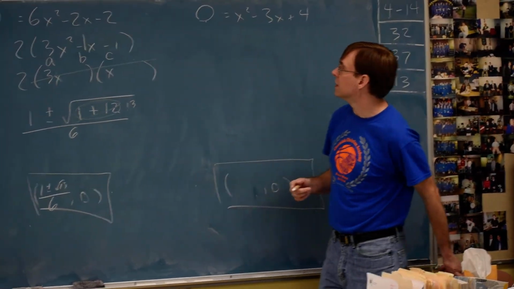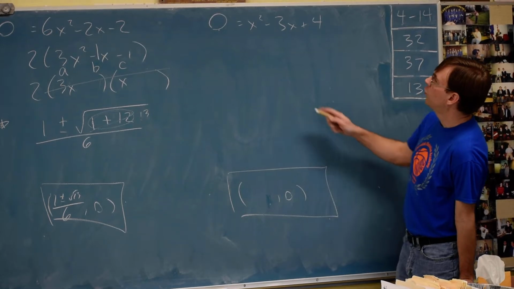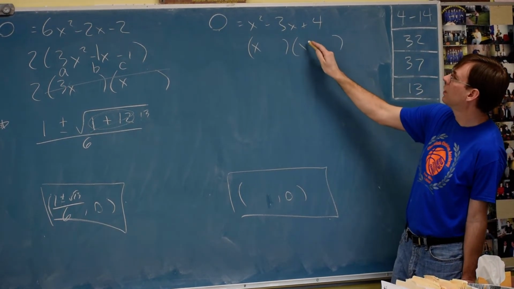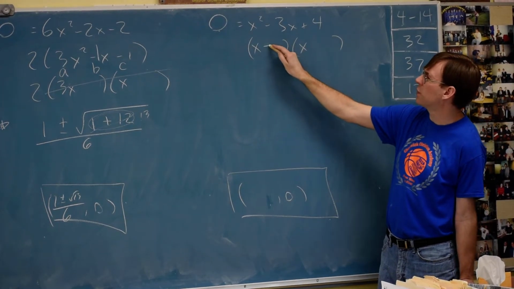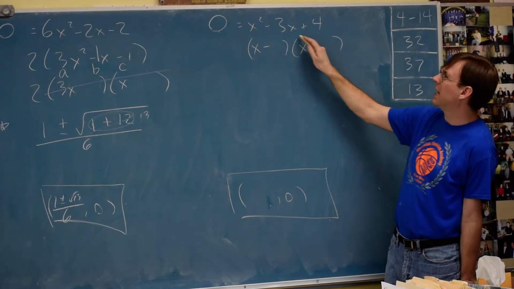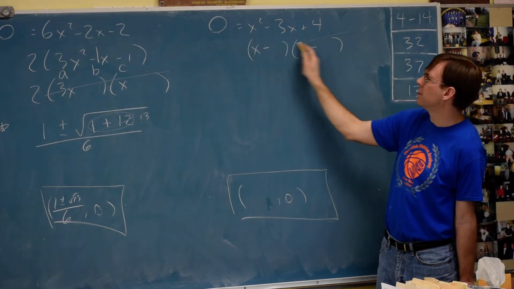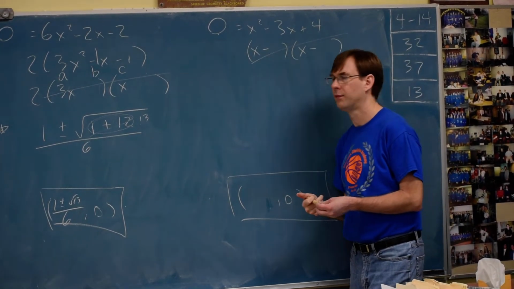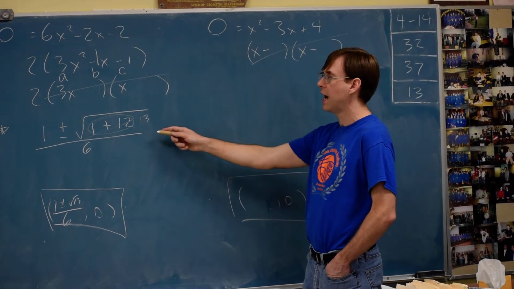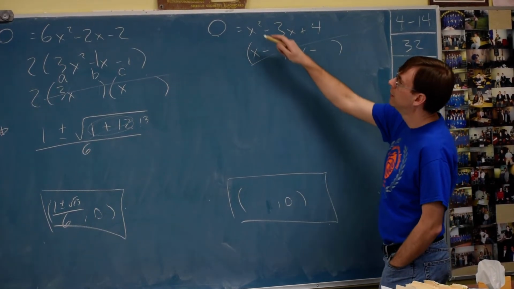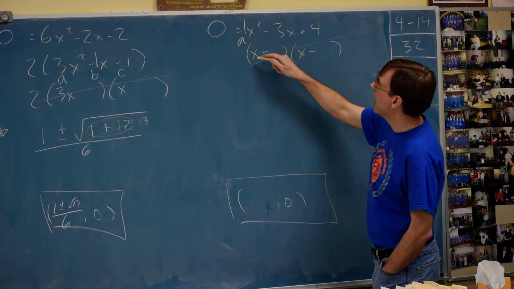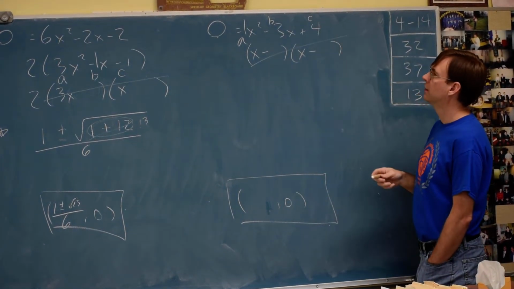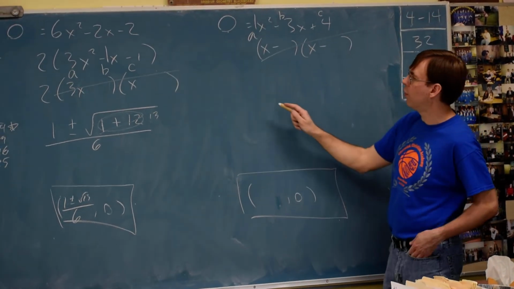And then for this last one, we could try to do this again for a while. But with this as a plus, these would have to be the same as that. And there's no way you're going to multiply to 4 but add to 3. Factoring will be a dead end on that. So if factoring dead ends, we have to work the quadratic formula. There's an invisible 1 that's the A. There's a -3 that's the B. And C is a +4.